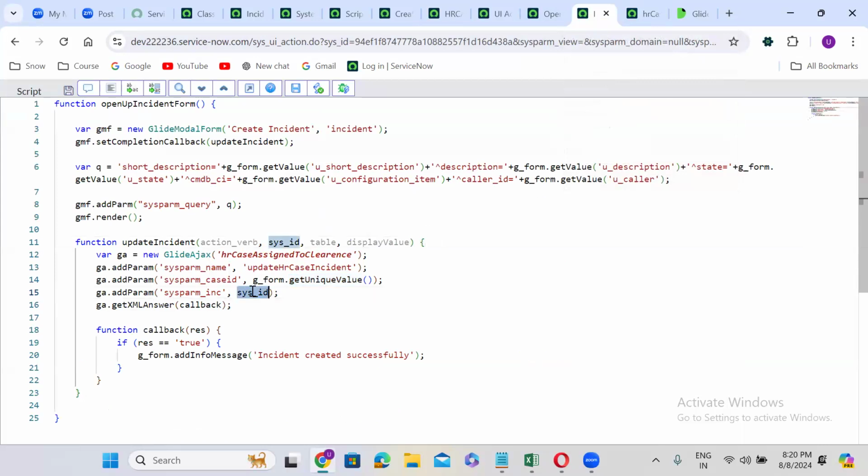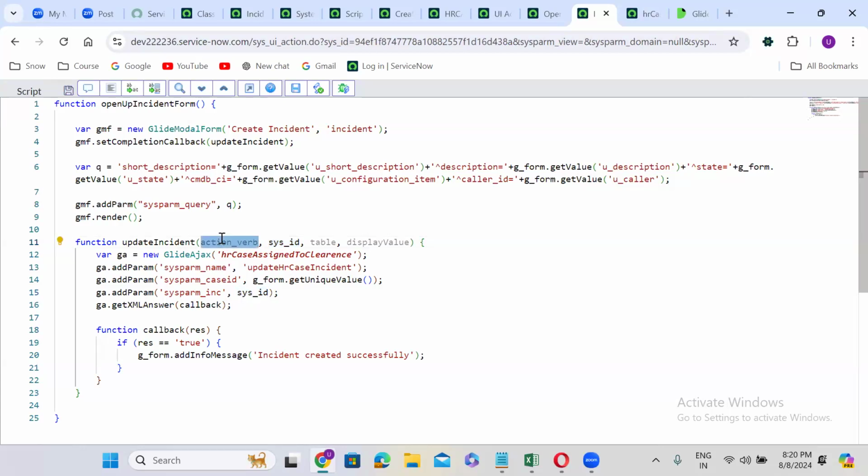So this sys ID is the created incident system ID. This current function will get the button that you clicked.